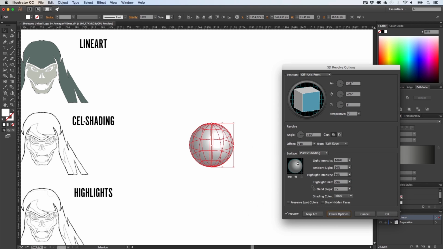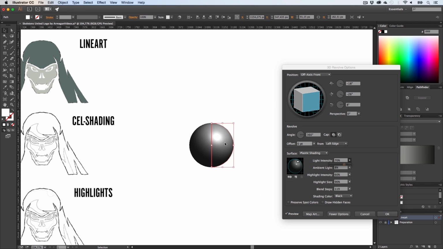Go to more options. And now you can see our light. Of course, you can decide by yourself where the light should be coming from. I wanted to make a light from the top right, so let's decrease the ambient light to make it really dark, go to the blend steps and crank this up to make it smooth, and bring the light intensity down a bit more.